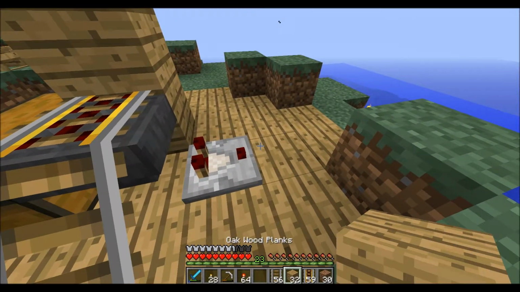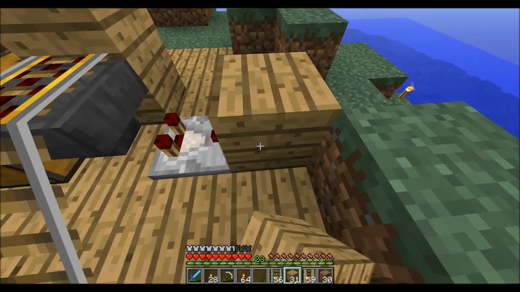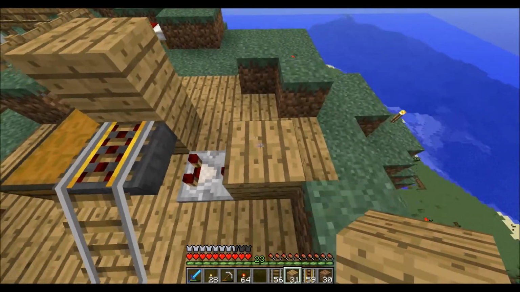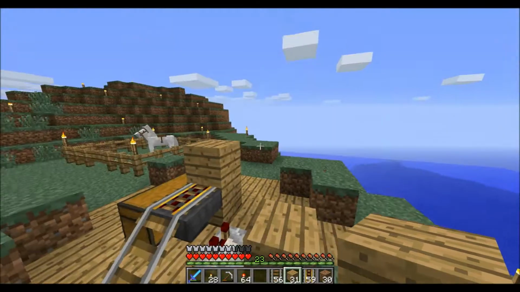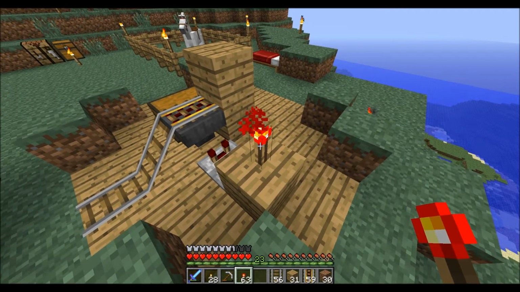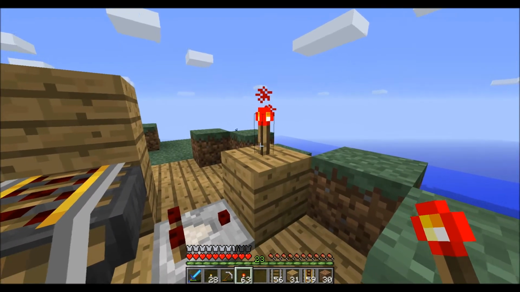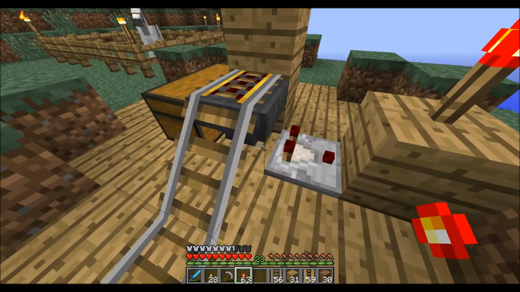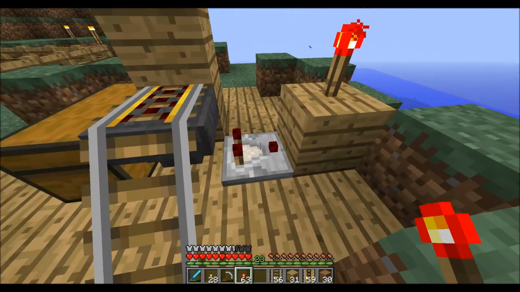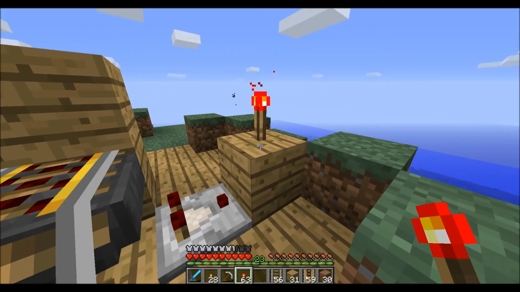Okay, so now that a power signal is being sent out, it's a pretty weak power signal, but it's enough to send power to this block. Okay, and now on top of this block, I want to place a redstone torch. Now, redstone torches send out redstone signals in their natural state. There's nothing you have to do to power them. But here's the thing. If you do send power to that redstone torch, it will turn off. And it's what they call inverting a signal.